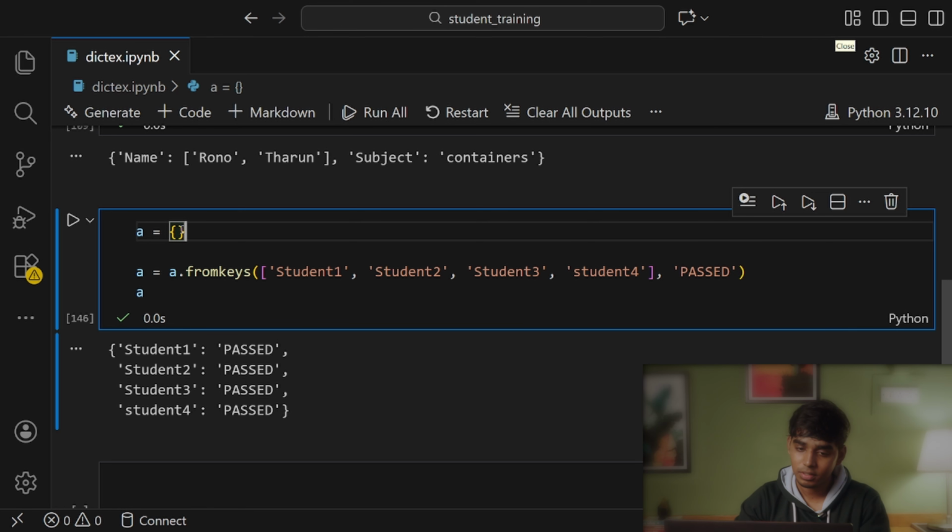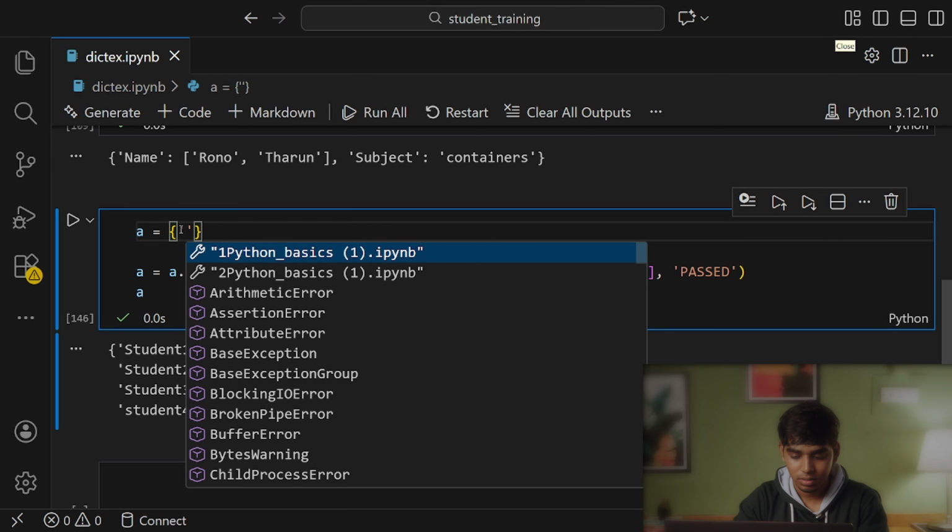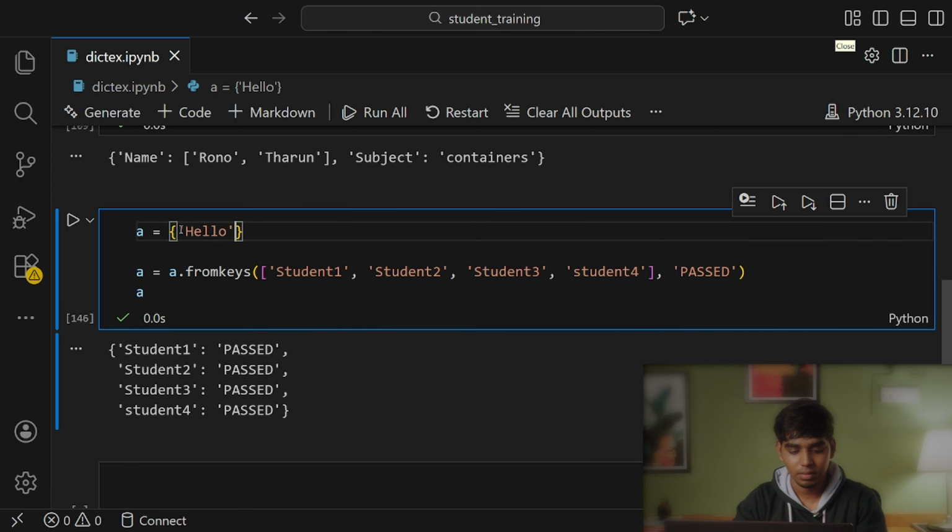Now here, what if I have some values here? Hello, world, a key and a value. Now here you see that A already has a particular value inside it, a key and a value, an item to be exact. And would A.fromkeys include that when you are actually assigning these values? So let's see.